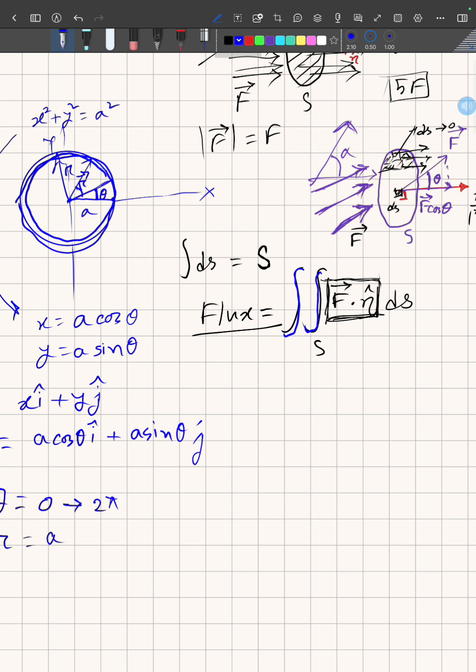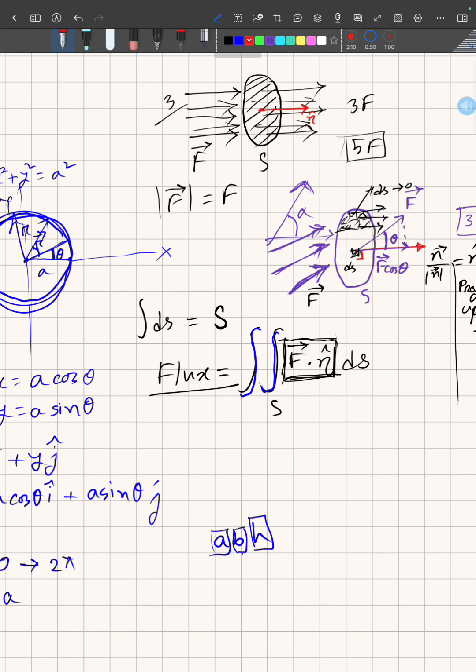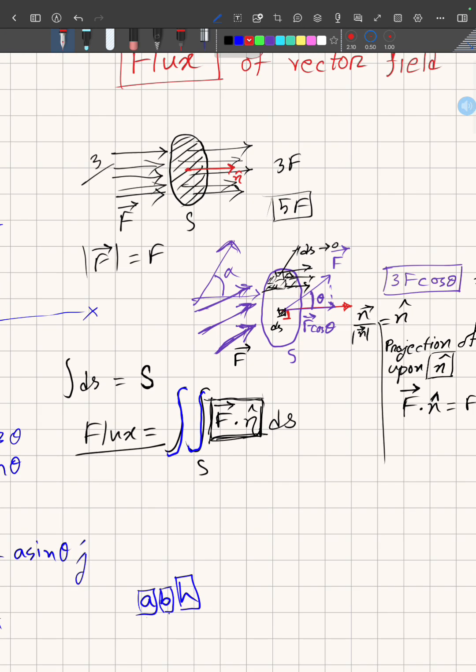For example, in surface we are integrating 2 times, and in volume we have a, b, and h. So we have 3 parameters. This is our height, this is our width, and this is, let's say, the length. This is the simple assumption or intuition, whatever you say, might be. Okay, so this is how we are doing the 2 times. Now the fun part will begin.